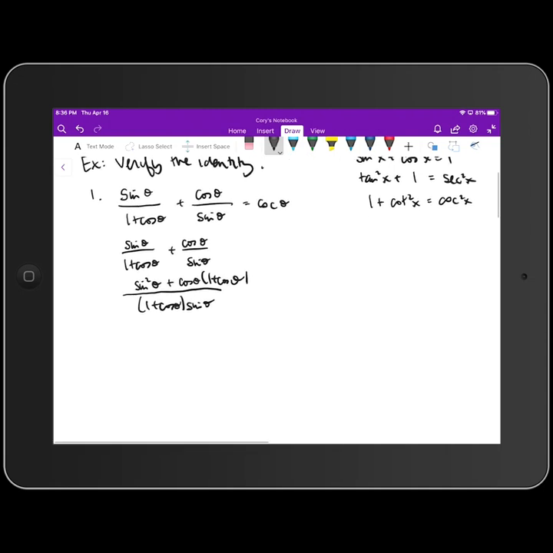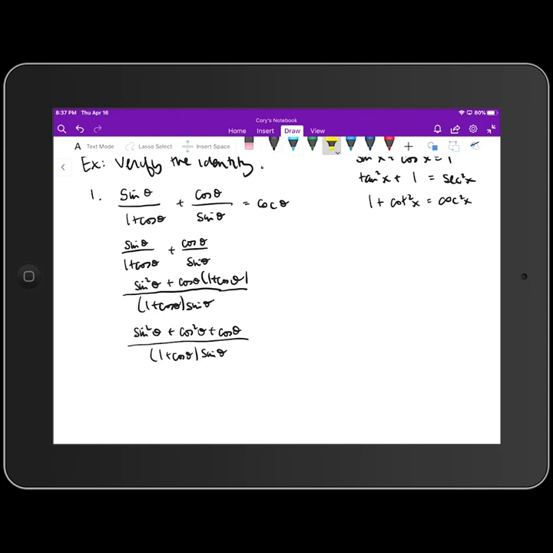Okay, so we just want to go through and simplify the numerator now. So that numerator is going to be sine squared. I'm going to distribute cosine across those next two terms, but in doing so, I'm going to switch the order. So I'm going to multiply cosine times cosine first, which makes cosine squared, plus cosine times 1, which is cosine. And then we're going to divide that by our denominator, which is 1 plus the cosine of theta times the sine of theta.